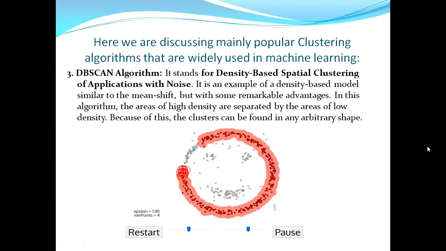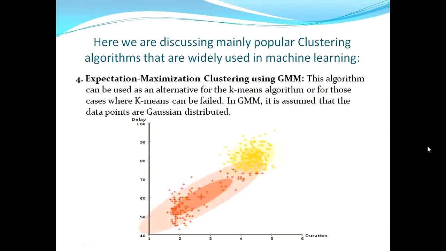So in the figure, the algorithm proceeds by arbitrarily picking a point in the dataset until all points have been visited. If there are at least minPoints points within a radius of the point, we consider all these points to be part of the same cluster. The clusters are then expanded by recursively repeating the neighborhood calculation for each neighboring point.